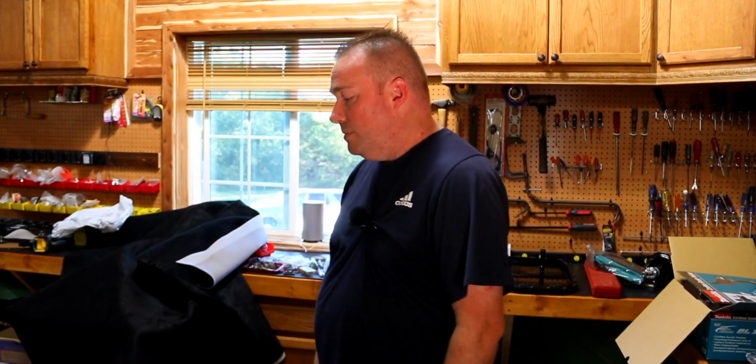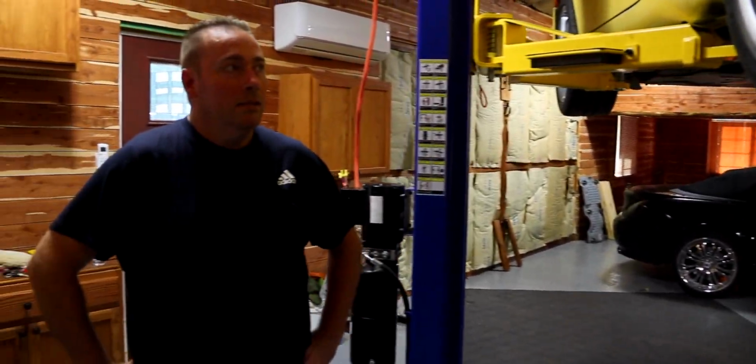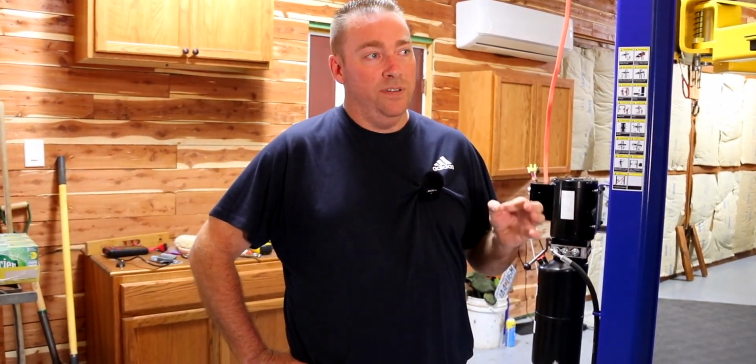That's not a problem. We also need to check for things like bore scoring. The bore scoring problem can be fixed, but that does raise the price a lot. It's about $5,000 to send those off and have new cylinders pressed in. So hopefully that's not the case, but there's no smoke indicating anything. Nothing indicating any of that at all. Like I said, mechanically I should be able to fix this for $1,000. If it needs bore scoring work, all that stuff has to be redone. It's going to be $6,000.